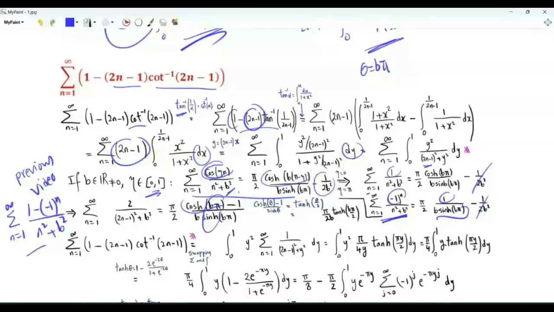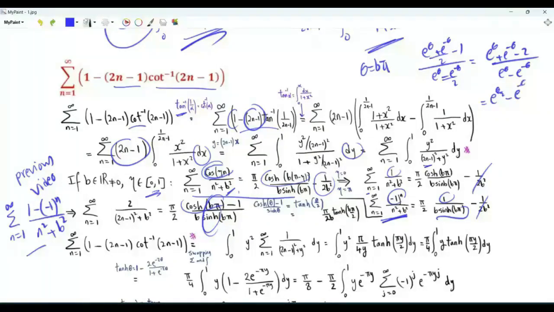If theta is equal to b pi, this ratio is (e to the theta plus e to the minus theta) over 2, minus 1, over (e to the theta minus e to the minus theta) over 2. This is e to the theta plus e to the minus theta minus 2 over e to the theta minus e to the minus theta. In the numerator, we have (e to the theta over 2 minus e to the minus theta over 2) all squared. In the denominator, we can think of this as the difference between two squares: (e to the theta over 2 minus e to the minus theta over 2) times (e to the theta over 2 plus e to the minus theta over 2). Simplifying and dividing the numerator and denominator by 2, we get the hyperbolic sine of theta over 2 over the hyperbolic cosine of theta over 2. That's the hyperbolic tangent of theta over 2.